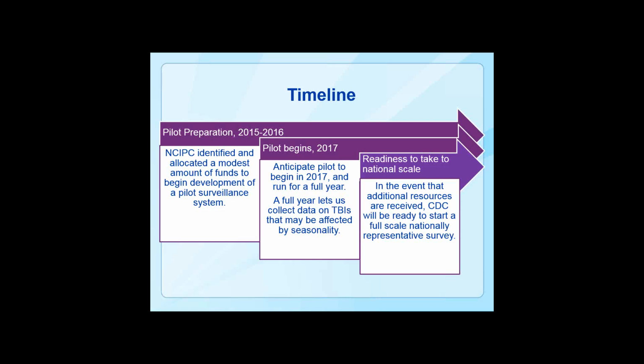As noted here, we plan to collect data for 1 year in order to account for injuries that may be more likely to happen in different seasons. The last square describes how, when the pilot is complete and the data is analyzed, we will be ready to launch a national scale system.